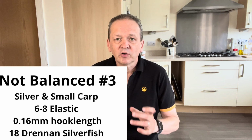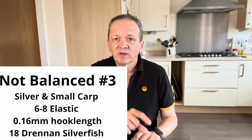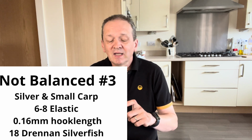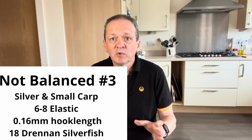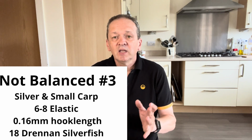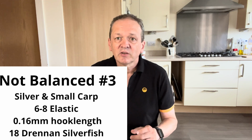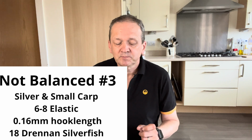An 016 hook length in this setup is far too heavy for a 6 to 8 elastic. You can easily change this rig and not lose any more and probably get more bites if you changed it to an 010 or an 012 hook length. You will certainly get better presentation. So in this case, the choice of hook length diameter is the problem.